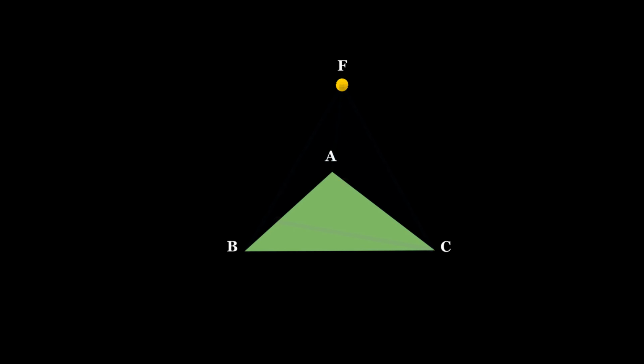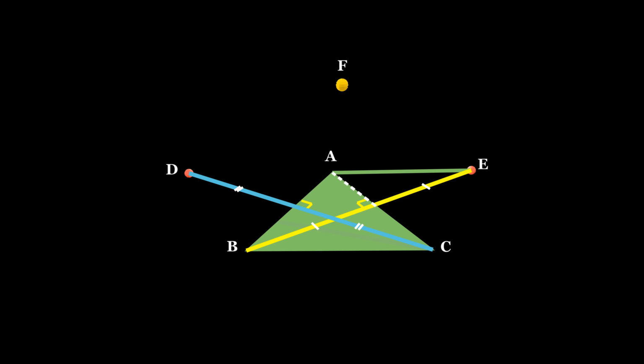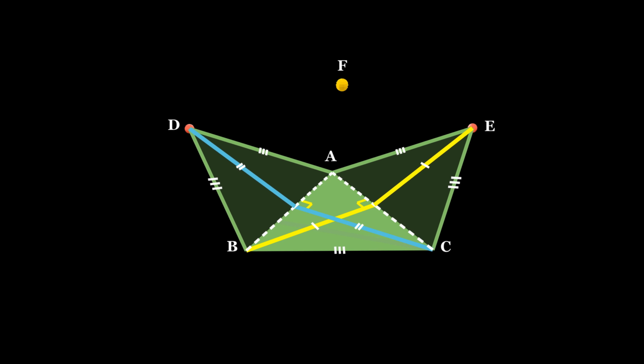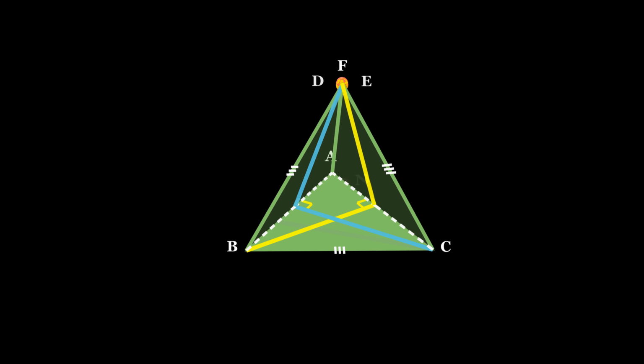Are they? Going back to when we drew the perpendicular lines, if we connect AE, it's clear that AE shares the same lengths as the sides of equilateral triangle ABC, as they are hypotenuses of right triangles with the same side lengths. The same can be said for EC, DB, and DA. Now, what if instead of rotating just the line, let's rotate the triangles ADC and AEB? We can clearly see that the lengths of the tetrahedron are all the same.